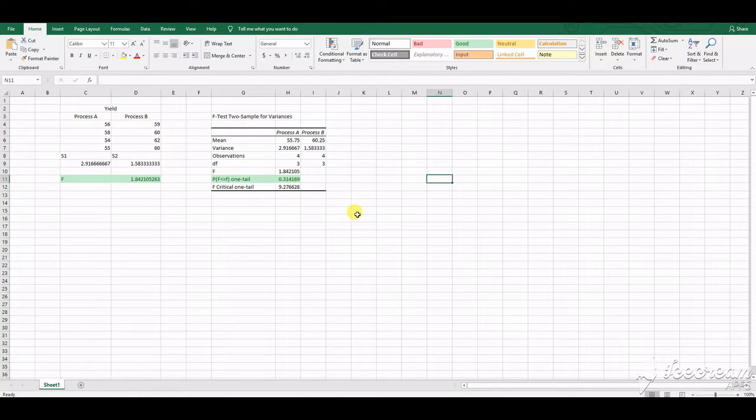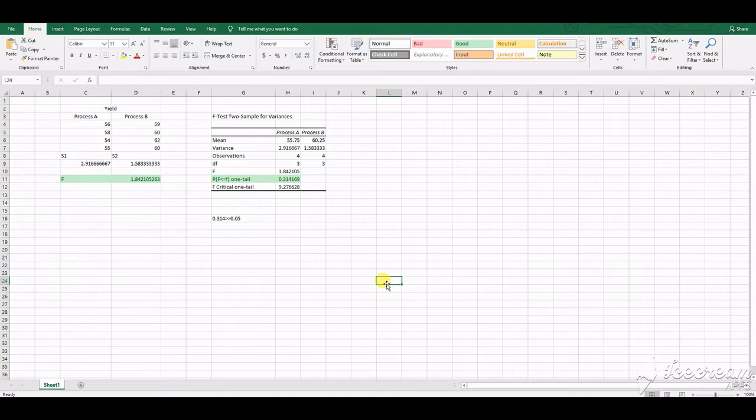As p 0.314 is higher than 0.05, we cannot say that the variances are different. Then we assume that the variances are equal. You can also say that there is no evidence to reject the null hypothesis, which is S1 equal to S2.